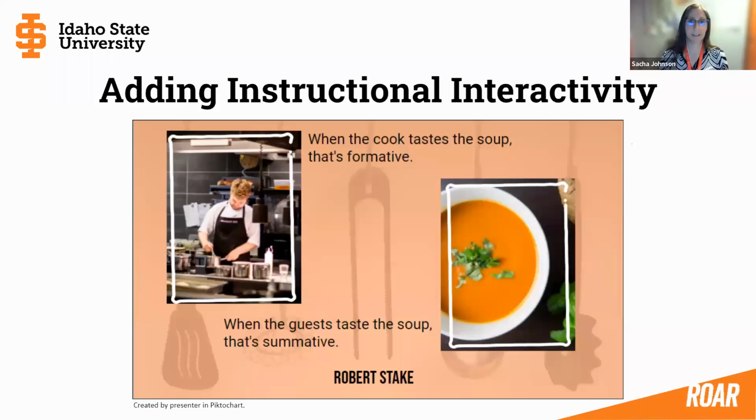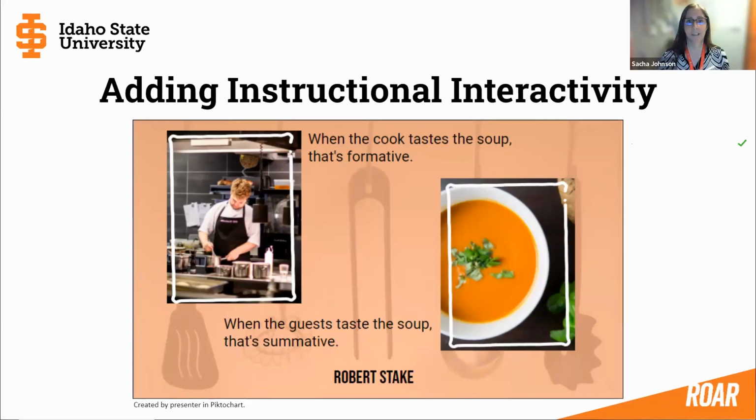Formative assessment, on the other hand, can be thought of as assessment for learning. It involves looking at students' work during the process of learning and providing feedback. So these are the activities where students can practice with the content, but fail gracefully before they have to demonstrate mastery. So formative assessment can be thought of as a chef tasting the soup as he or she is cooking it and making adjustments on the fly based on the feedback that he or she is getting, basically how it tastes. Whereas the summative assessment would be when the guests taste the soup. So this is the finished product.